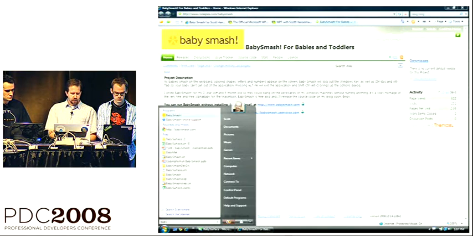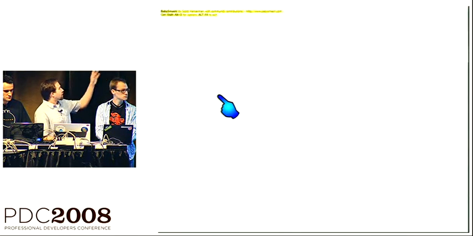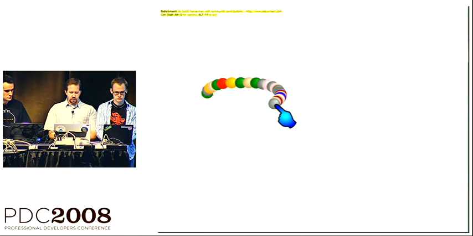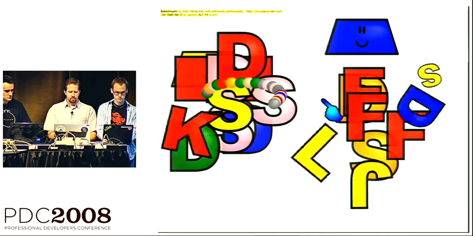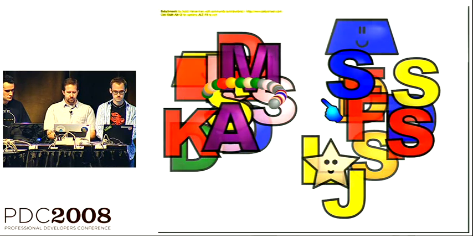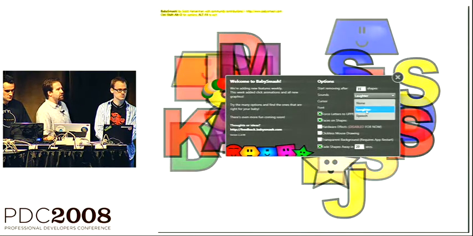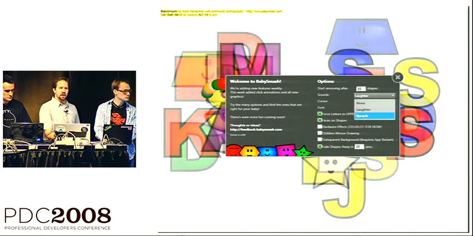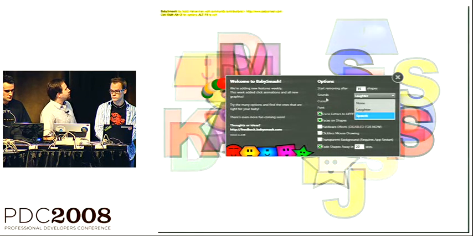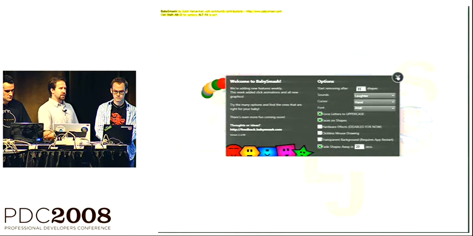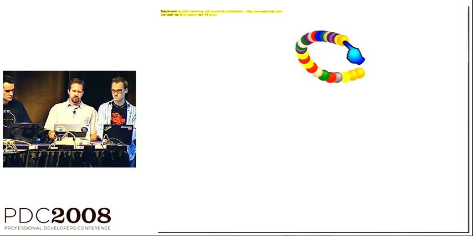The game looks like this. It's a click once application, so it's going off to update. And the kids can do stuff like this. There's an options dialog that pops up, and the kids can decide whether they want laughter or speech. So it'll say A or red square or whatever. There's all sorts of options. I had this dialogue designed for me by a designer, so I got to create some XAML and have it be ugly, and then hand it to a designer and have it be pretty.